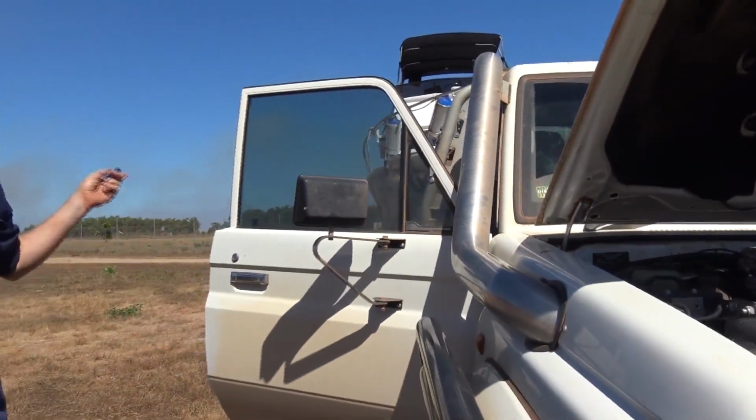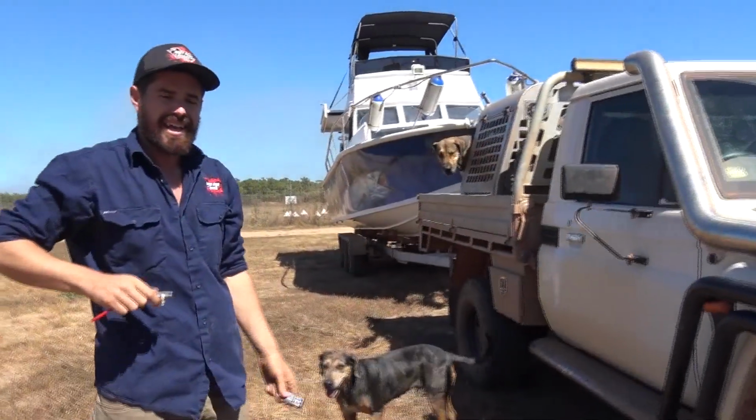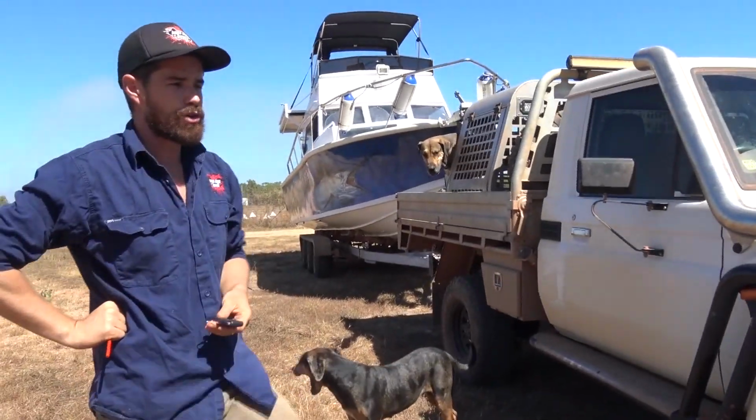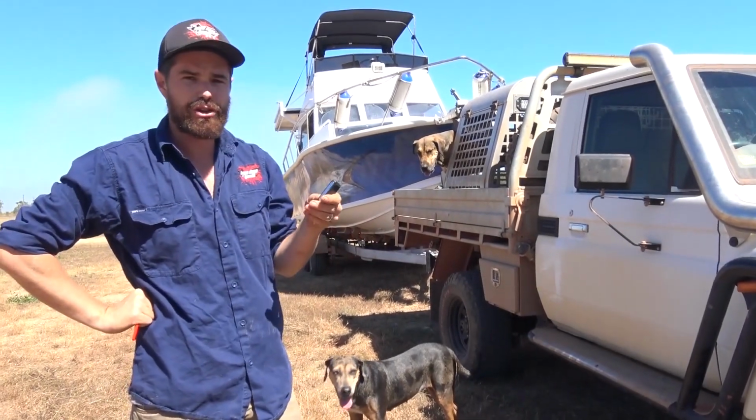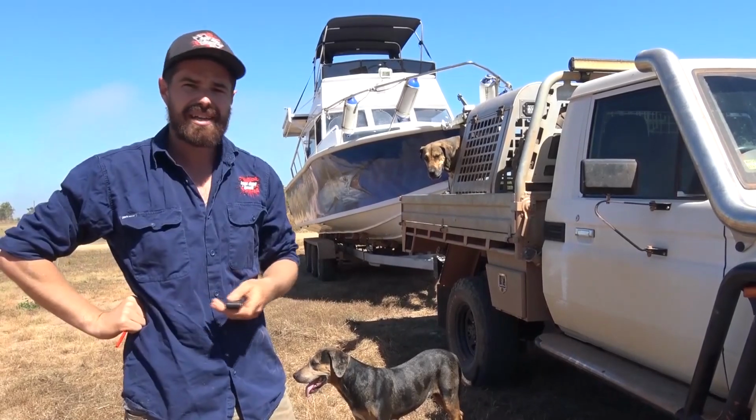So we're always loading up our ute too much. Everyone knows you always probably put a little bit too much on the back, and you take for granted the safety when you're driving. But if you've got something like this, so simple, keep your rig level, keep it safe, and yeah, happy days.